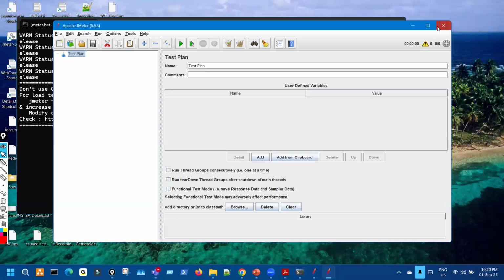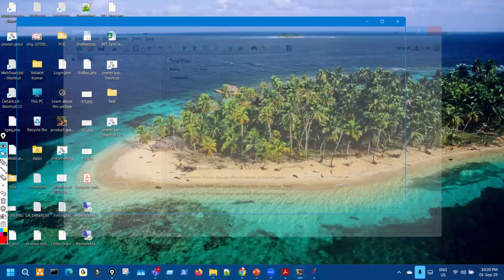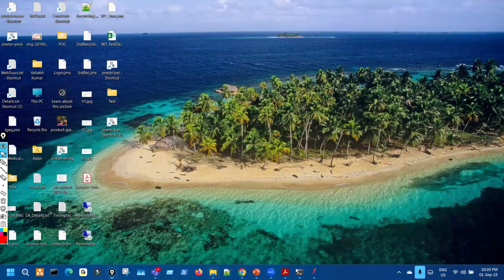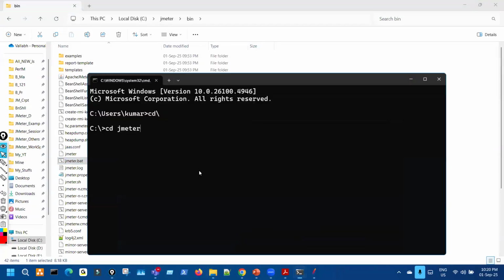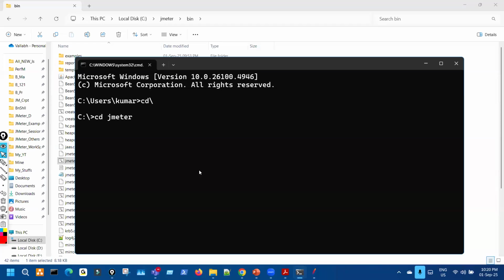Always try to launch JMeter by going inside the folder, or through command. Practice commands, because as I said, most things are done through commands. If you learn the commands, it will be better. Suppose in future you are using a MacBook or a Linux machine, many things in JMeter will be done only through commands, so that time it always comes in handy.